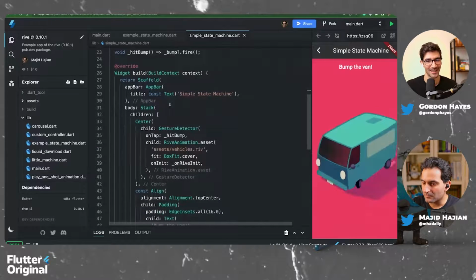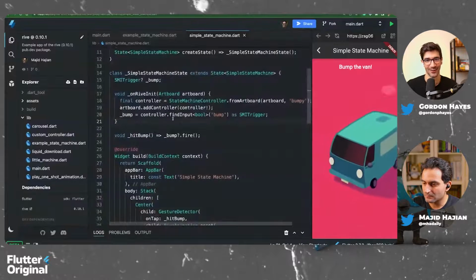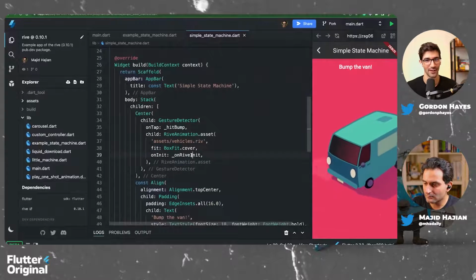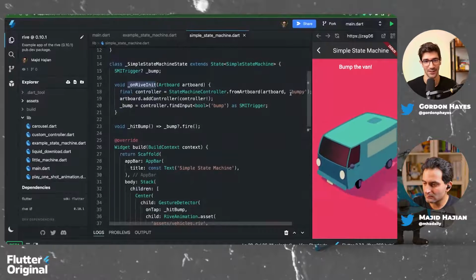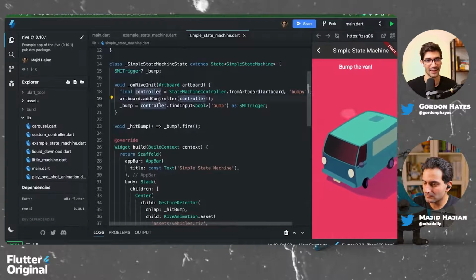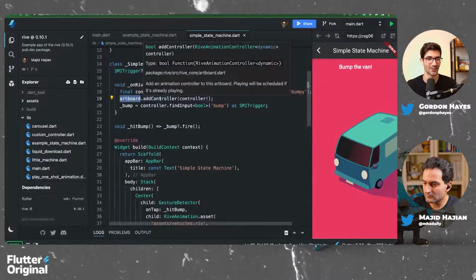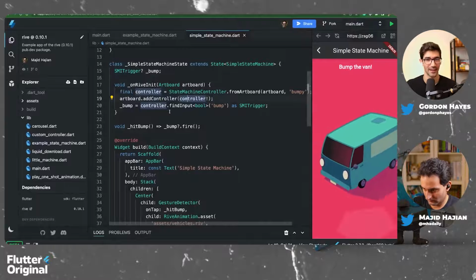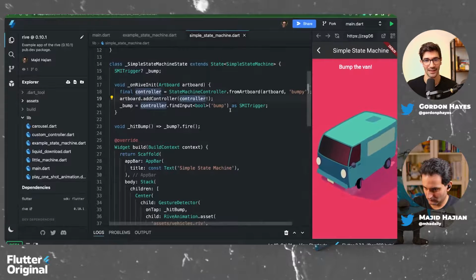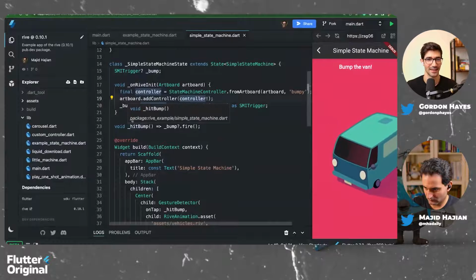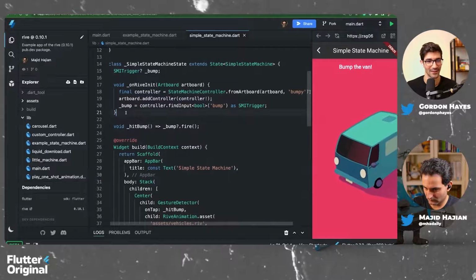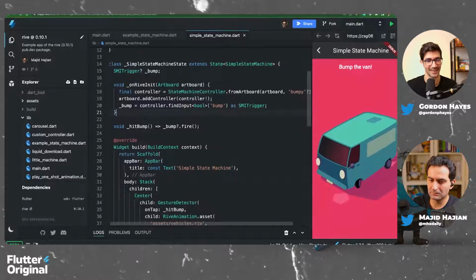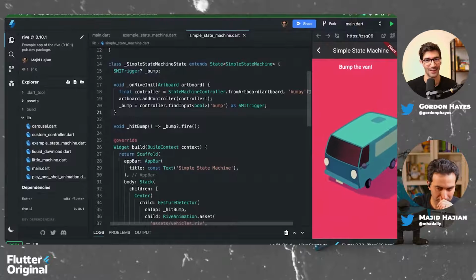But what's happening here is that you're calling on init. So the moment the Rive animation initializes, you get the artboard. And from the artboard, you can then get the state machine controller. And then you do this because you want control over the state machine. Maybe you don't want control. Maybe the control is handled for you automatically and you don't need to do anything. But in this instance, you want that kind of control because now we're basically saying, again, there's a gesture detector. That's when you tap that gesture detector.